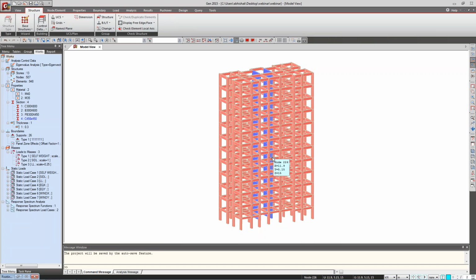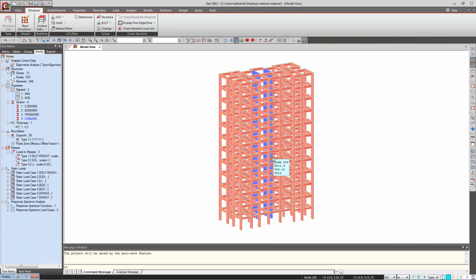Maybe after 1 or 2 weeks I will go for the raft design or maybe the flat slab design. At that time I will show you how the mesh error is eliminated by our program. So in our software, mesh error never comes because it is automatically taken care of by the program.